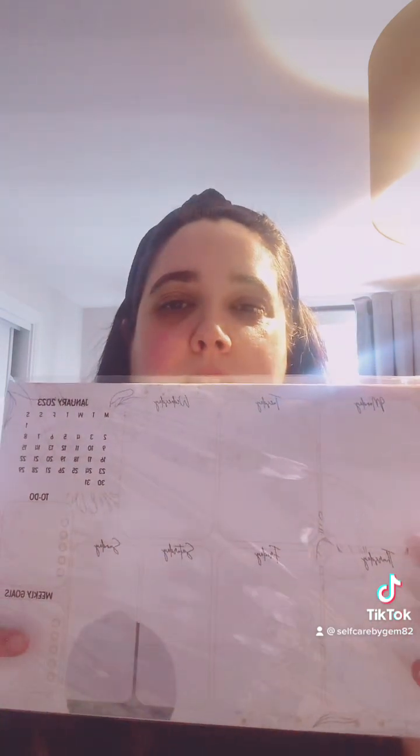Then a lovely lady from Stujay Stationery, which I use to do my stickers for my self-care business — she sent this beautiful weekly planner, which is lovely. She makes all these; you've got her stamp on the back. She's also given us a beautiful notebook that says 'mum' on it, so you can give it to your mum if you want to. It's all beautiful — I just love how sparkly it is.